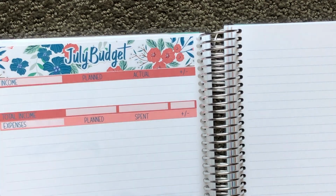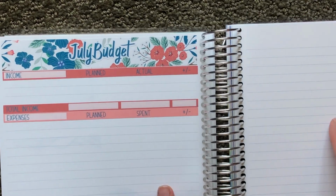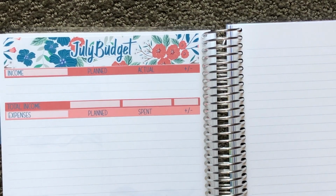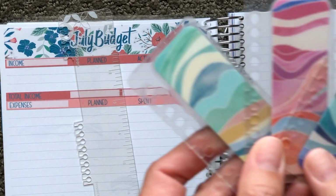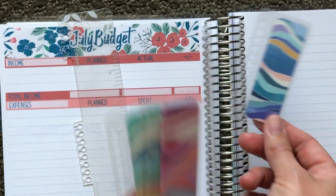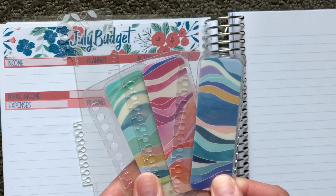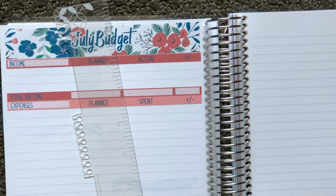Okay, let's do, oh, and I must have taken out my ruler to use in a different planner. Hold on, I have to go find my ruler. All right, found my ruler. Plus, I had gotten these 3 little bookmarks, which are super cute. So I will keep one to hold my place. I like to use them to hold my place, like what page I'm on. So I will use one of those when I'm done here.